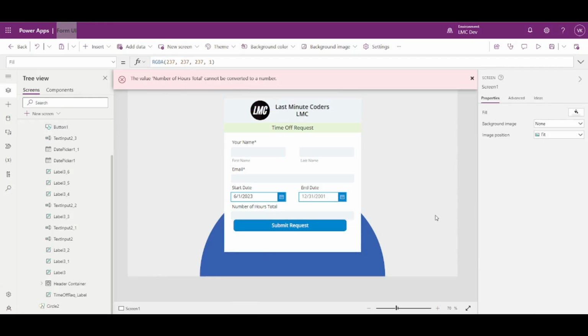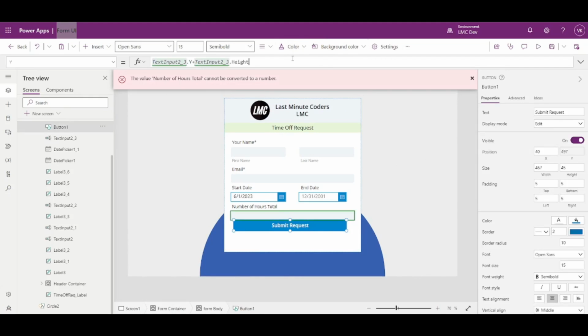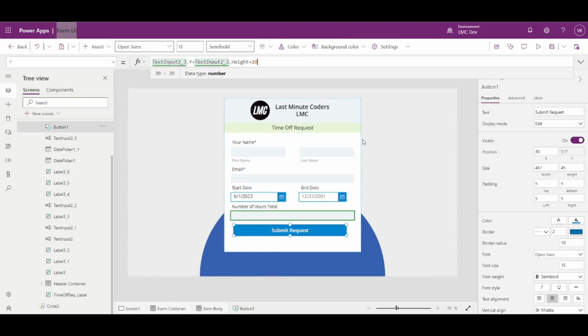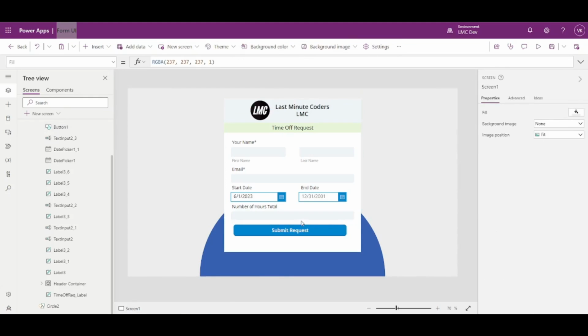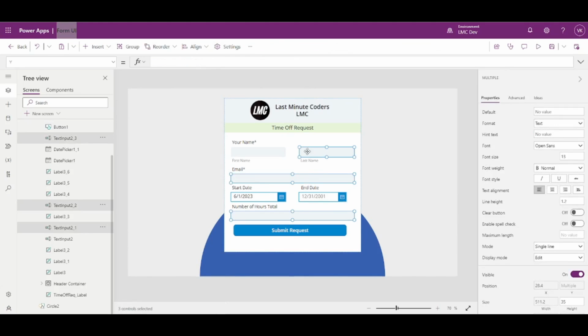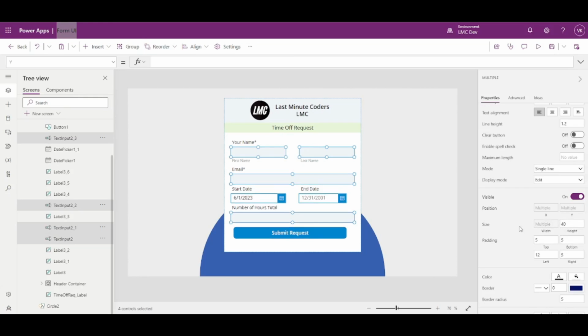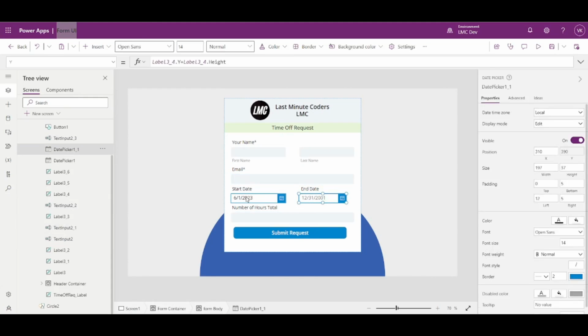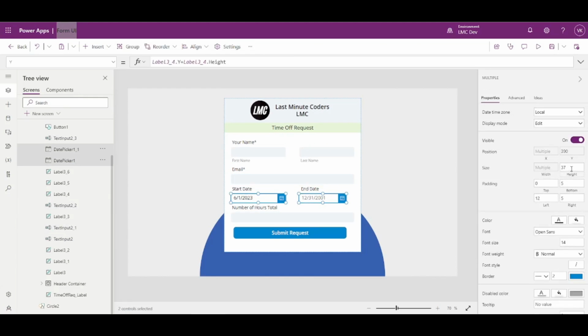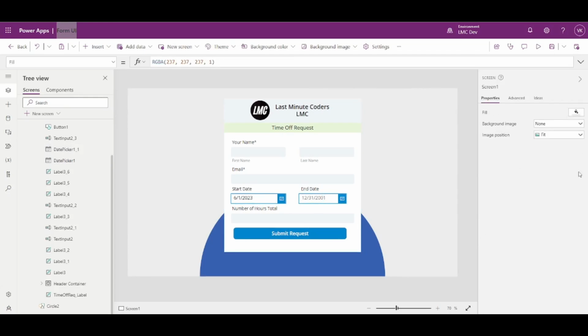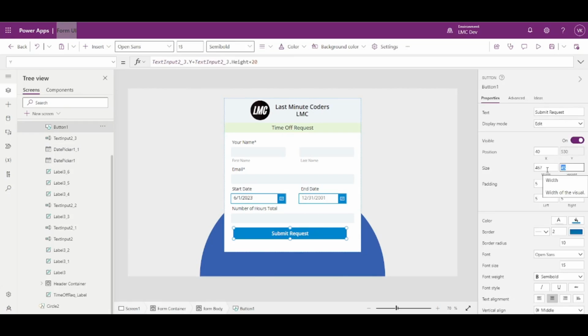Done. And see, there should be some gap, right? So just add a 20 up here, so that there is some gap between these two. Now I'll select all of these and make their height 40. So each and every height is 40. I'll select these two as well and make their height 42. See, 40, 40, 40. This is done. If you want to change this height also, let me make it 50.